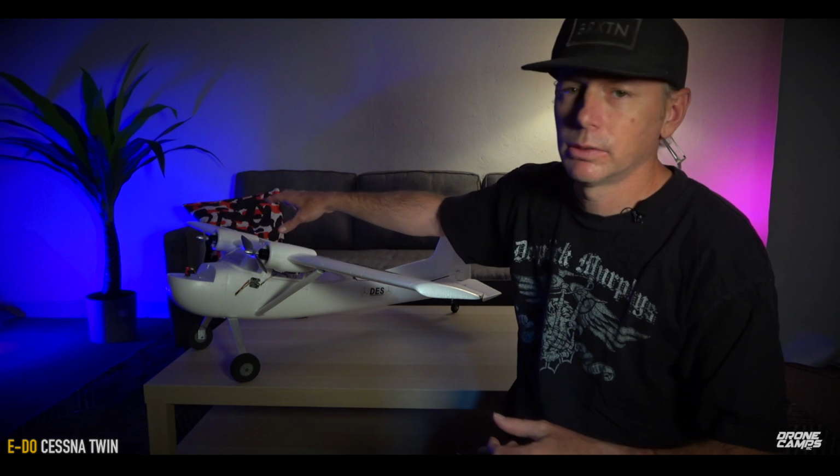And the price point on this plane is around that sort of long range plane price. It is around the $250 mark, and I believe you can get the price down as well if I can get you guys a coupon, or you can check out my spreadsheet down below and you can find one there.